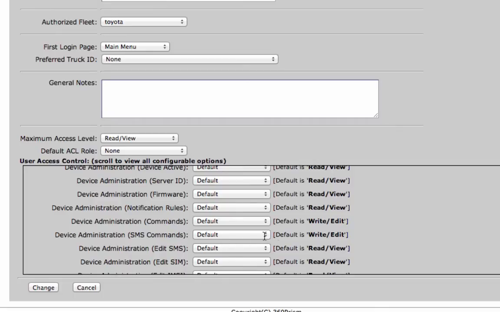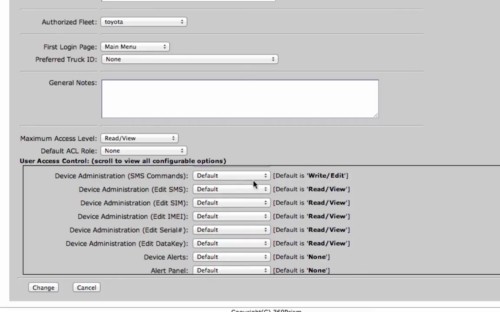Do you want Bob to be able to write and edit SMS commands? Or do you want him to have no access at all? It's just that simple. Each one of these controls a portion or a module within the system, and by eliminating Bob's ability to access certain fields, you are not limiting anyone else's. By the same token, giving him access and permission does not mean anyone else has access and permission. This is all user-specific information, user-specific permissions. These are only Bob's.